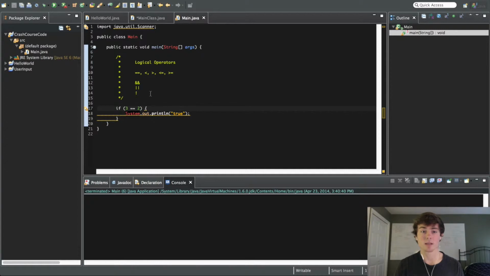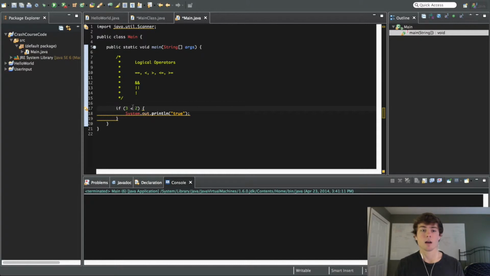So now we can use these less than and greater than. We can say if 3 is greater than 2, run this line. And it's going to say true because 3 is greater than 2. Likewise, if you say if 3 is less than 2, run this, it's not going to run it because 3 is greater than 2. And a way for you guys to remember, if you don't have a really good intuition of which sign is less than and greater than, basically the smaller side is always going to be the smaller number, and the bigger side is always going to be the bigger number of this caret sign here.